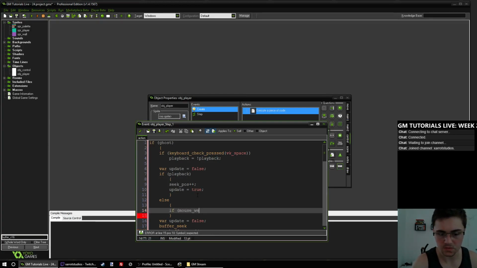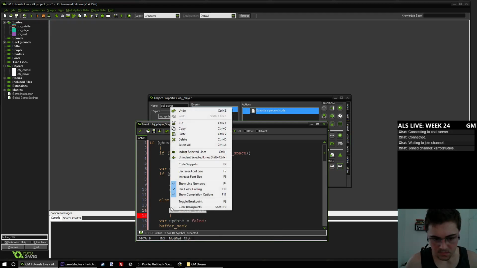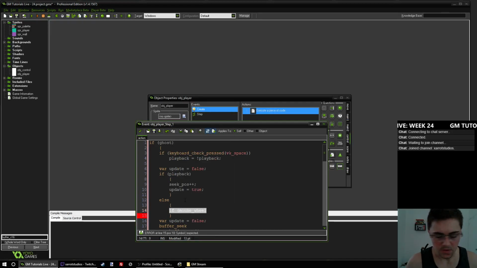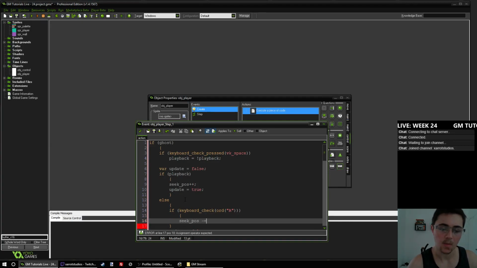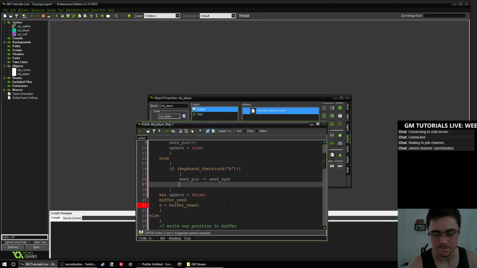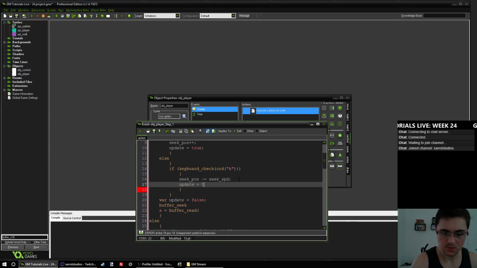And then if mouse wheel, now we'll just use A and D. We'll use WASD. So if keyboard check A, seek position minus equals seek speed, update equals true.